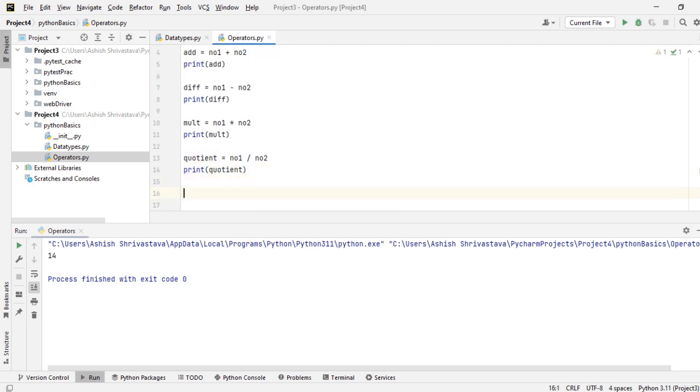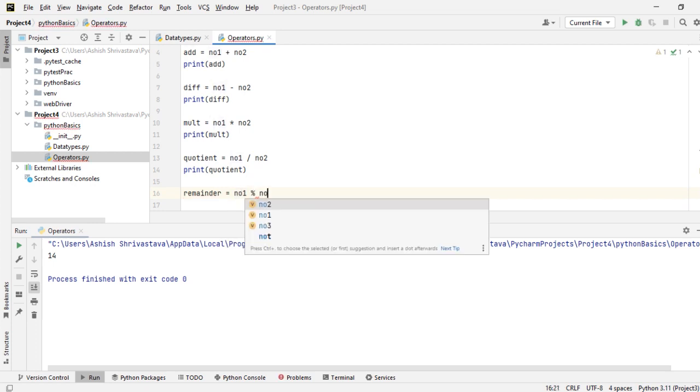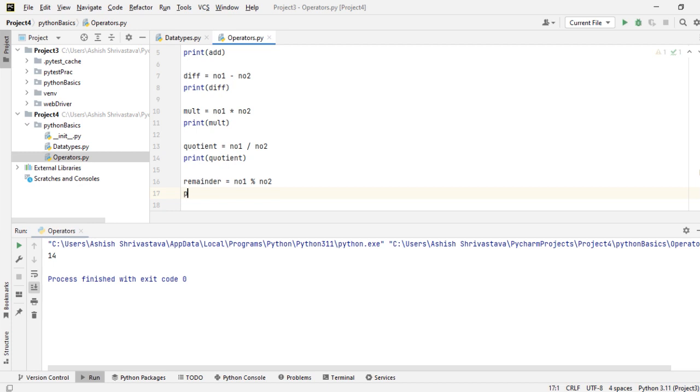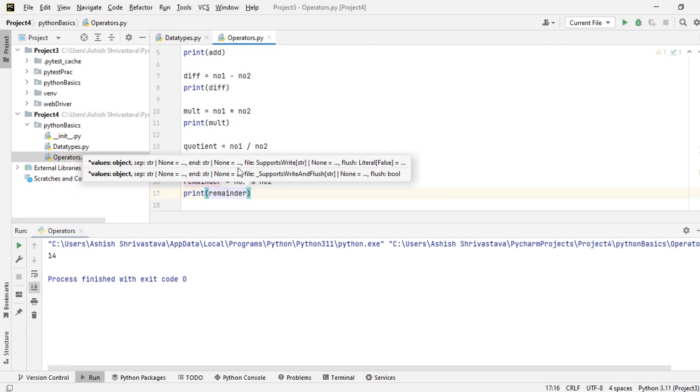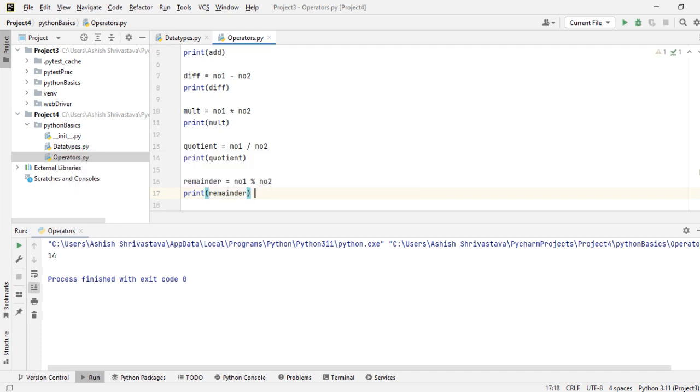Whereas if we say remainder equals number1 modulus number2, this should print out 0, right?